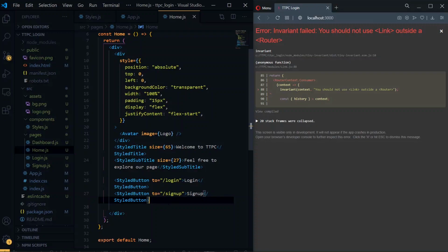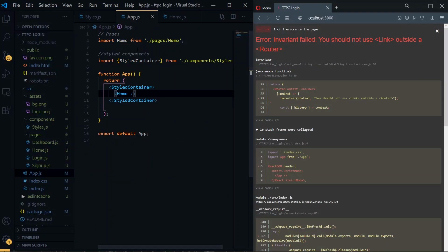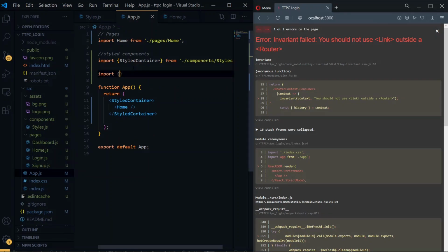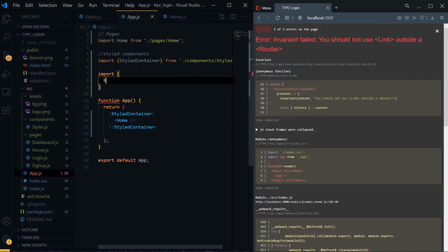Once we are done with this, we need to wrap our whole app in a router that comes from React Router DOM. So let's import the router as well as other components that we'll be using later on.